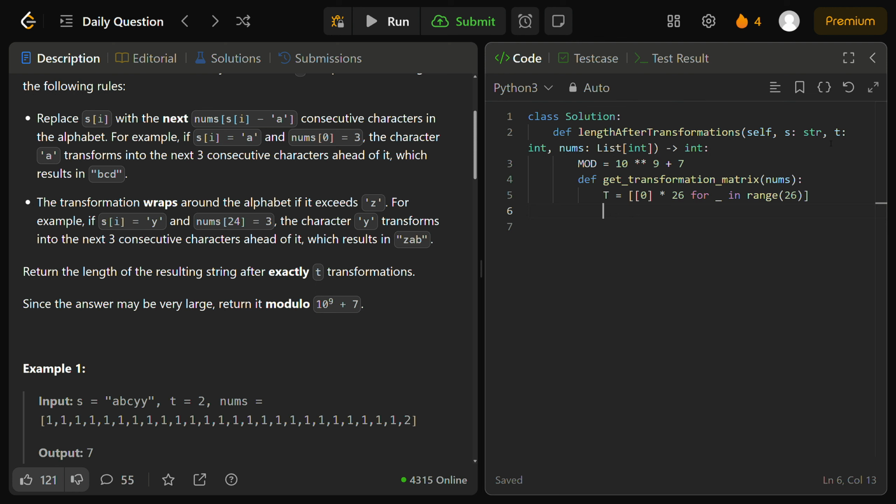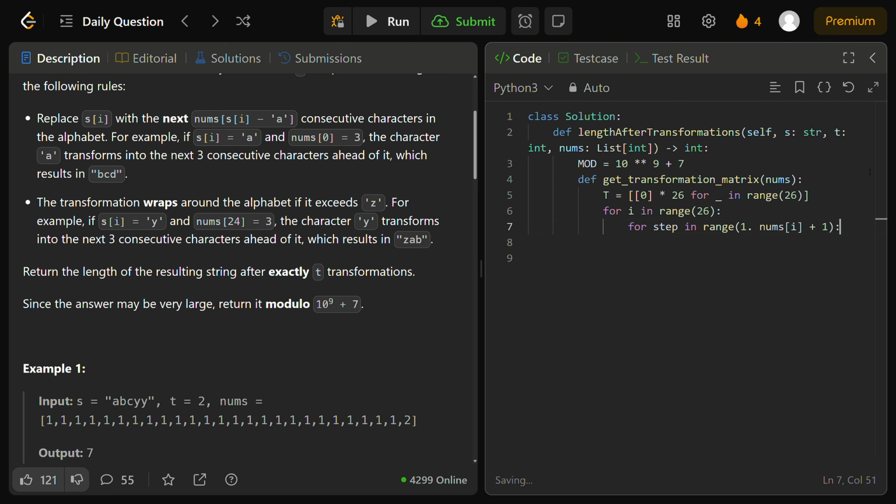Now, let's actually start iterating over all the different indices in the range of 26. So for i in the range of 26, basically just 26 iterations here. And that should be a colon rather than a semicolon. For i in the range of 26, we're going to go for every single possible step, or transformation if you will, in the range from 1 to nums at i plus 1.